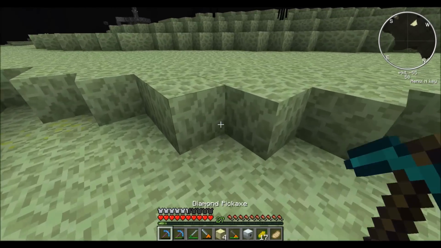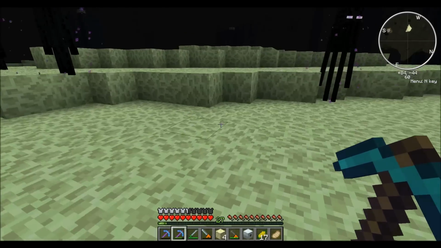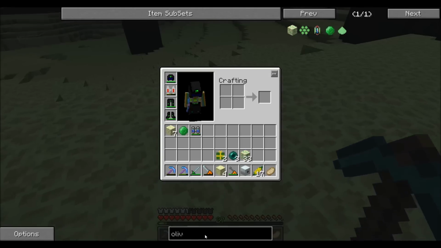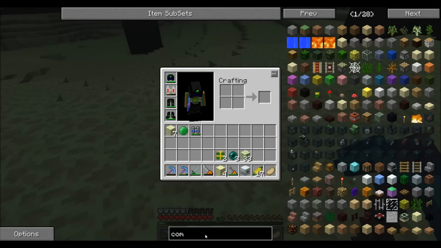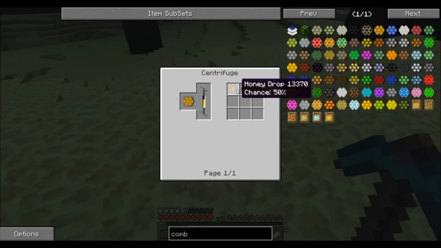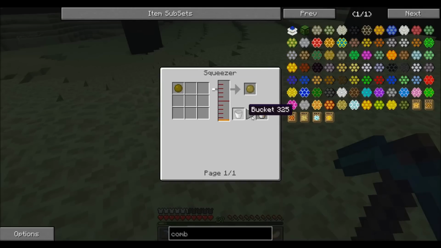Let's take a trip. And there's not much of a trip we can do. I want to get back into beekeeping with how many new combs there are. Watch this. Oops. Comb. Look at that. Barren, rotten, skeletal, oily, fossilized, petroleum, wet, milky, fruity, seedy. What does a petroleum comb give you? Honey and petroleum propolis. What's that do? Squeeze it into biofuel. Interesting.